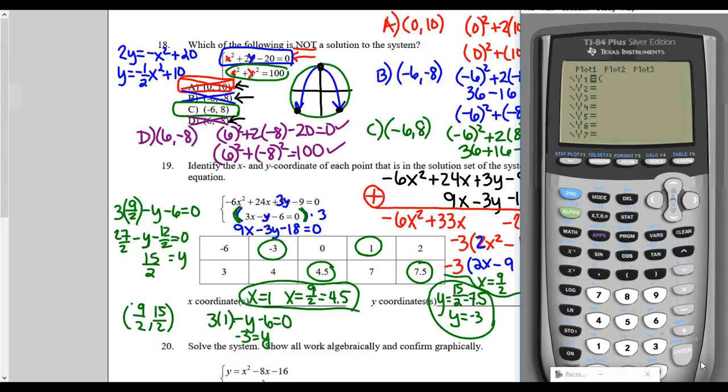So I'm just going to start with a parenthesis. I would be moving the 6 over by adding it. Then I would be moving the 24x over by subtracting it. Then I would be moving the 9 over by adding it. And then all that stuff would have been divided by 3, which was my coefficient of y. For my second equation, if I got y by itself there, I would bring this y over to the right by adding it, and y would be 3x minus 6. Okay, I am going to do a standard window.